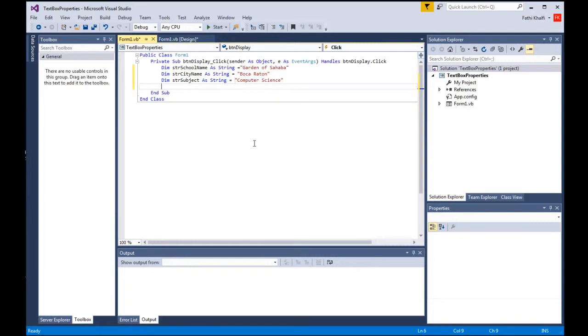Now I'm going to put these values in one variable.